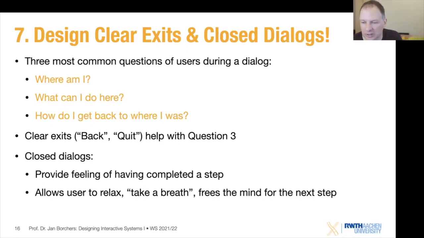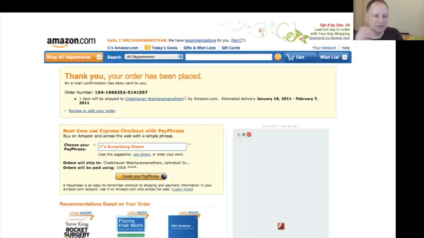Well, let me show you an example. This is an old image from the Amazon homepage. And that's a user who had just ordered something after stepping through a multi-step process that you know, right, from ordering something on Amazon. The last page, once you were done, was, thank you, your order has been placed, in big orange letters, right? Look at what your eye is doing, right? It's probably jumping to that fairly quickly. All the Gestalt laws and the visual design rules are in place here and working for you.